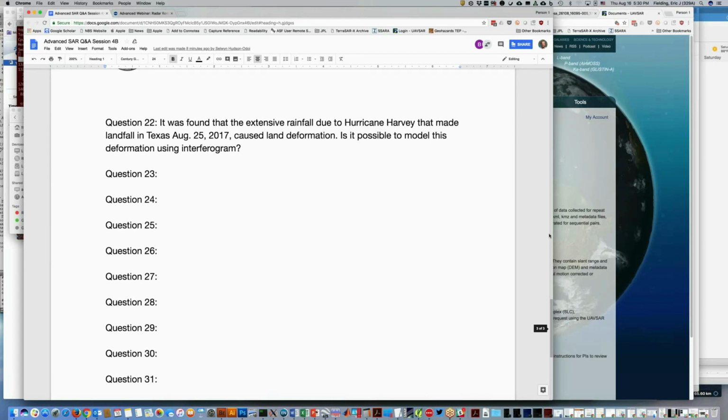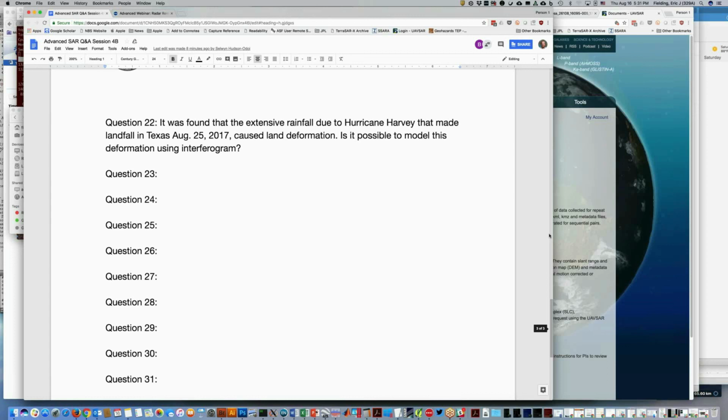That deformation is over a large spatial scale, and it's in an area that has a lot of vegetation. We looked at the SAR interferometry data to see if we could see that deformation. It was hidden by the decorrelation due to the flooding itself and the vegetation there in Texas, and also by the water vapor in the atmosphere.